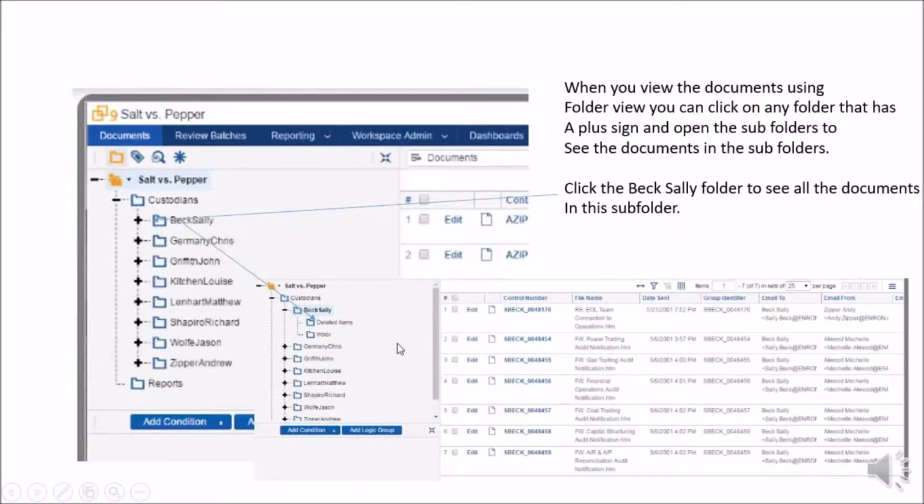If I just wanted to see the deleted items that she deleted out of her regular inbox, but she didn't empty the trash, I could click on this folder and I would just see over here all the items that Sally Beck had decided to delete. And then if I want to see just those that are in the inbox, not those in the deleted box, I would click on this folder and it would show me that's because these have been tagged in this particular way for this case.